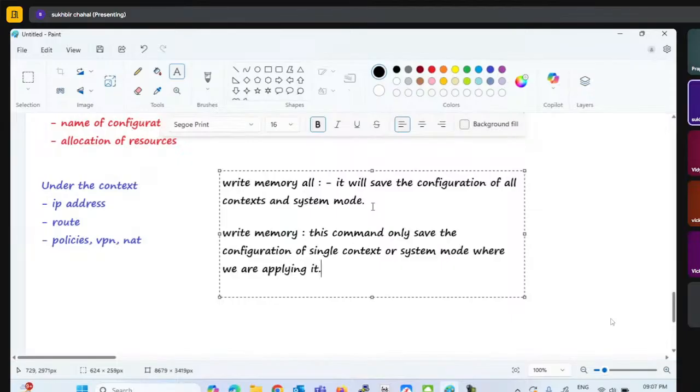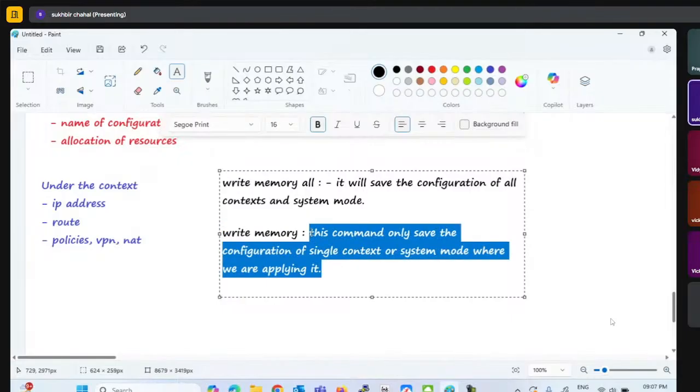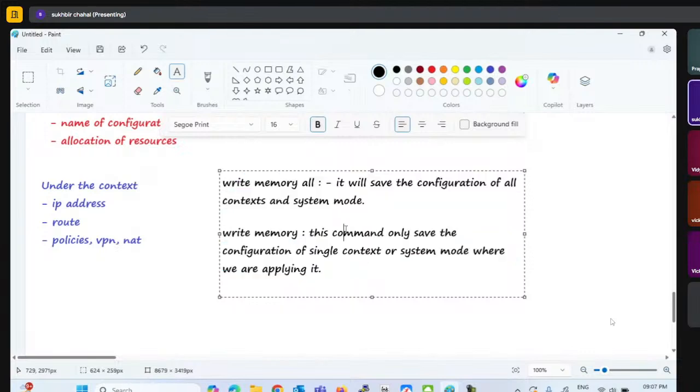That means where I apply this command, write memory, maybe under the context, or maybe under the system mode, it is only going to save the configuration of that particular area or mode of the device. It is not going to save configuration like above. Okay, so you have to be careful about that.